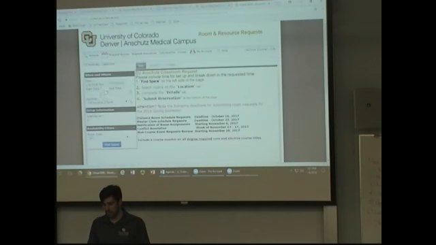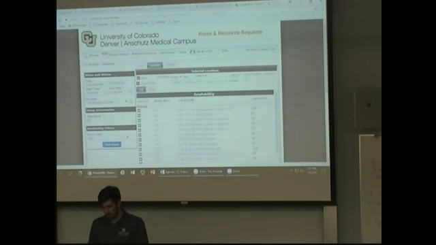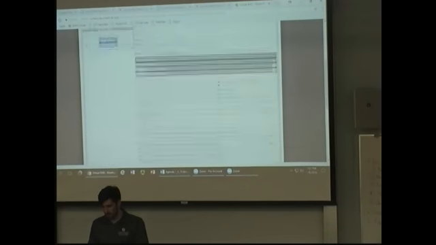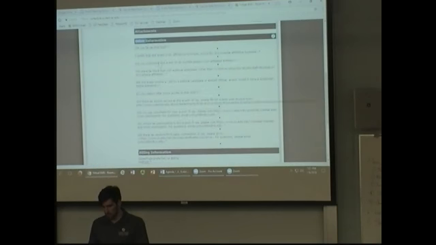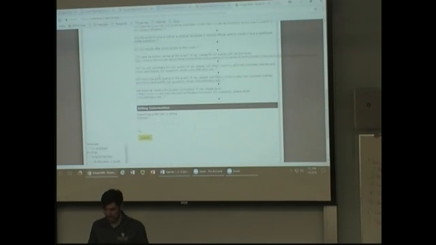So let's try to find another classroom here. So we're in classrooms and look at some of the classrooms that can be booked late tonight. Let's say we're looking at Education 2 North. So this lecture hall can be booked. And we're gonna book it. And it looks the same. So usually you might see some other things like table setup, parking, things like that.